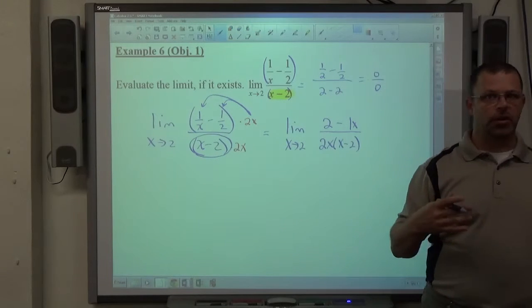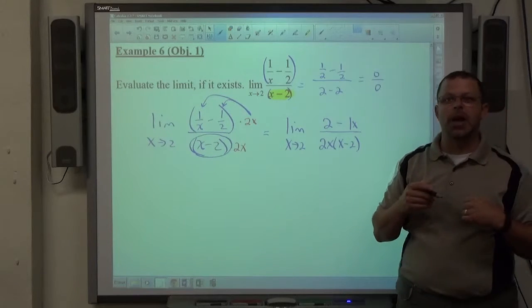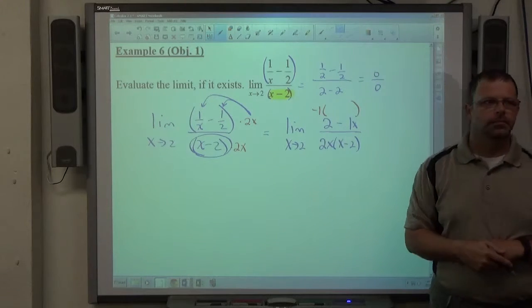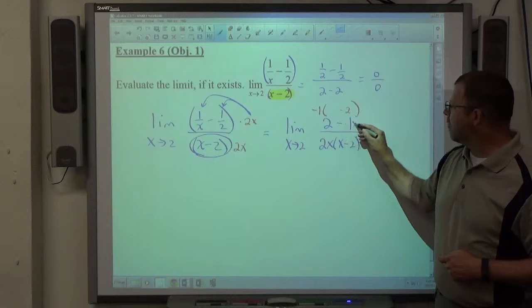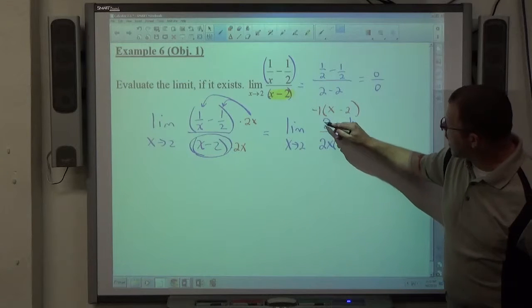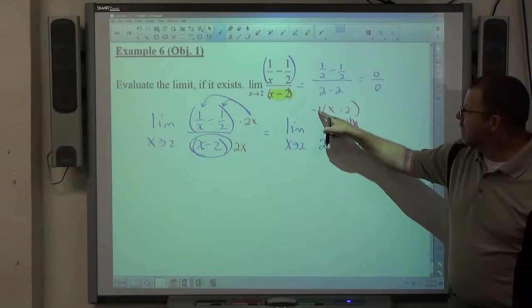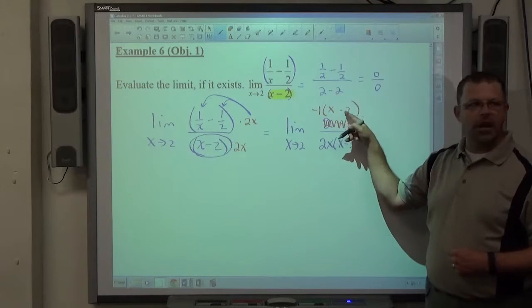So that's going to happen occasionally. You're going to get the factor you want to get rid of. You're going to have the same factor on top, except it's going to be swapped around. Some wrong signs are going to be happening. The way you handle that situation is you factor out a negative 1. If I factor out a negative 1, 2 becomes negative, and minus x becomes positive. And that does happen occasionally, so you do have to account for it in that manner. So the 2 minus x that we had here changes to negative 1 times x minus 2. Notice negative 1 times x makes minus x, negative 1 times negative 2 makes positive 2. They're the same expression, it's just this has the correct factored form we're looking for.